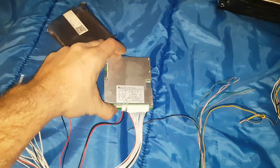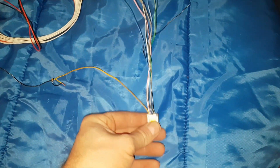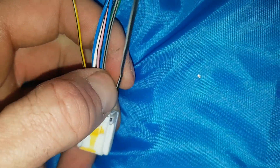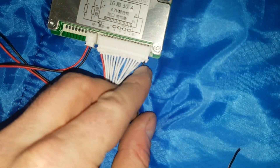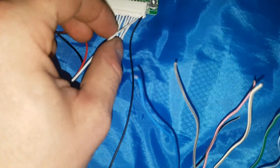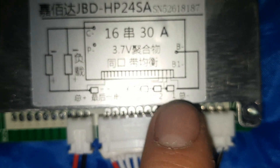He had a question about hooking this up to the exact same BMS I have. This is going to be your starting BMS plug. The black wire with the white stripe right there - that is your first negative, that's what you start off with. You take your first negative and solder it or wrap it around this black wire here. That is your first negative and that's your first positive and second negative. The black wire comes off of your battery number one negative.